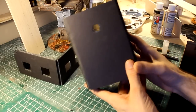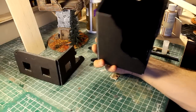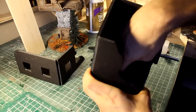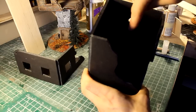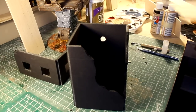And this guy's the windmill. I was going to just make a box, nice, but I realized everything else was so ruined, I needed to make it a bit ruined, so you will be able to see the interior workings of the windmill, but probably not be able to put miniatures in here. I'm going to have a big circle or something, and one piece of dowel coming up.